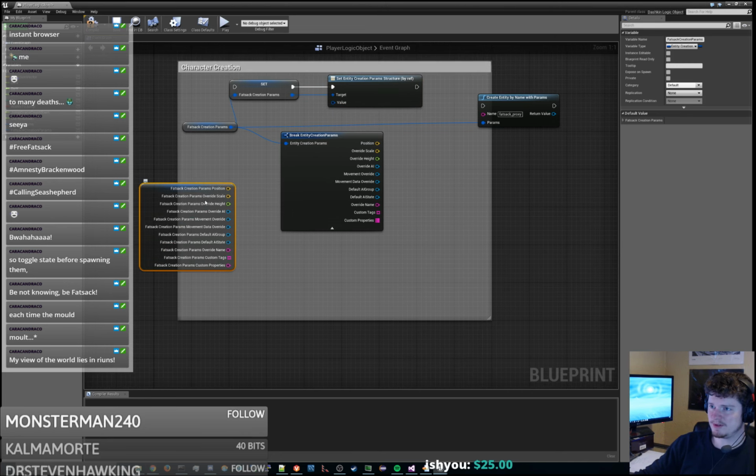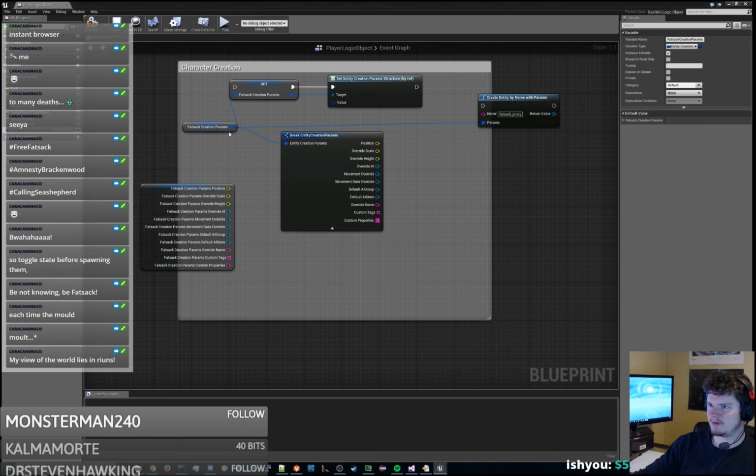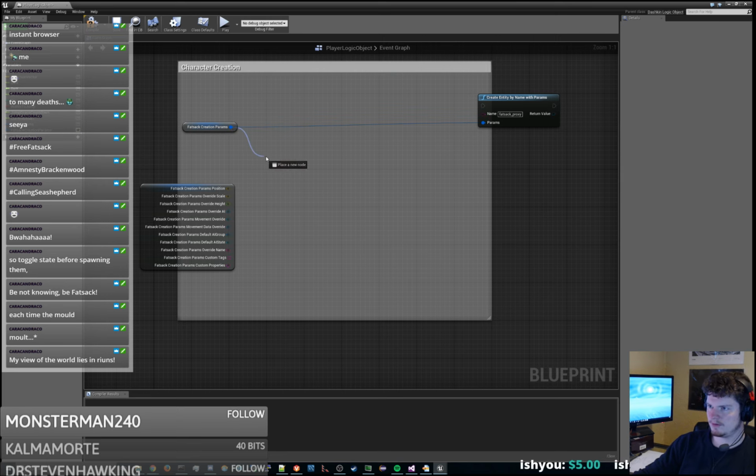I'm seeing absolutely no way to actually edit the parameters on this thing, except maybe there's this checkbox here that we have to set for this. This is strange.